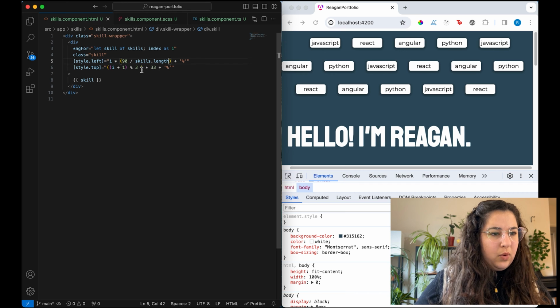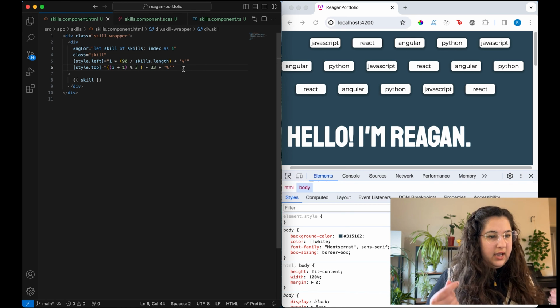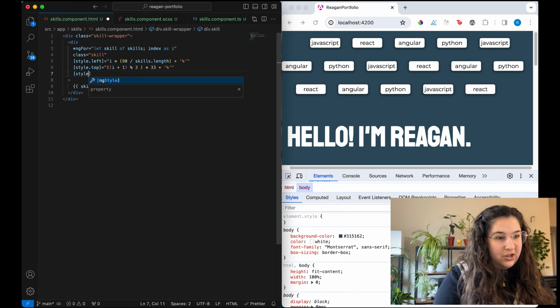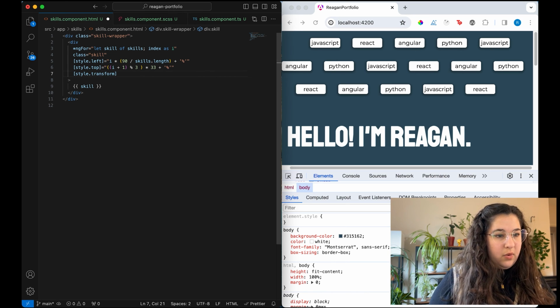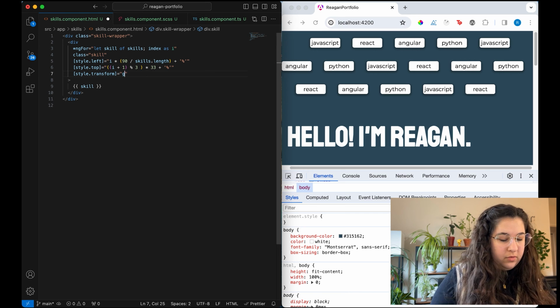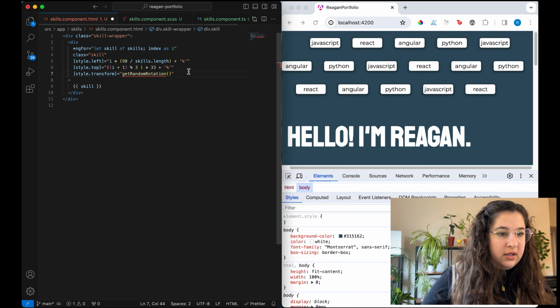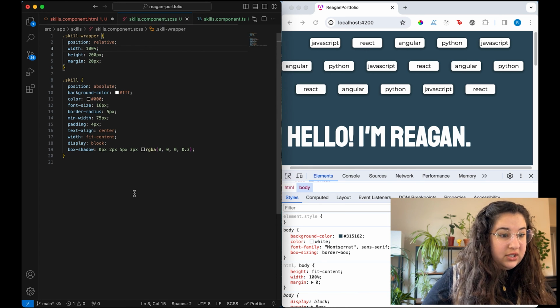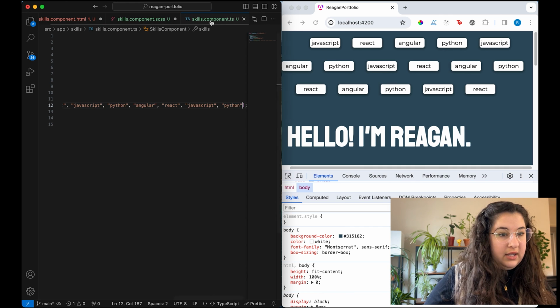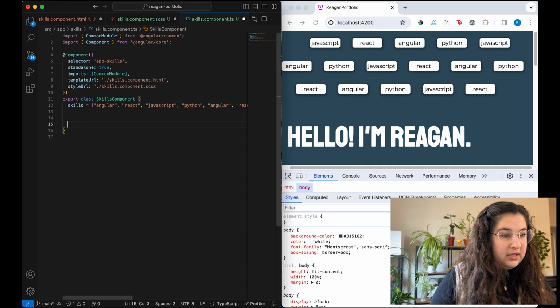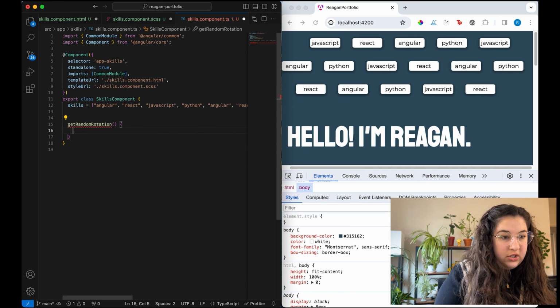And now we also want to assign it some degree of random variation. So style transform would be get random rotation, and not star. And then we just got to write that function. Not in the CSS. Get random rotation.